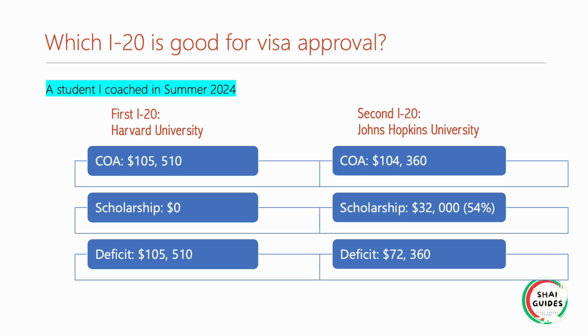She was still worried about this, but her visa was approved. It is difficult to say if she would have been approved had she used the I-20 from Harvard University, which had a similar cost of attendance. Top schools tend to have an advantage when applying for the visa, but without any funding, it is extremely difficult. In her case, Johns Hopkins University is also a top school. I haven't asked her whether she has transferred her service records to Harvard when she arrived in the US, but I think she's in Harvard now, which is her preferred choice.